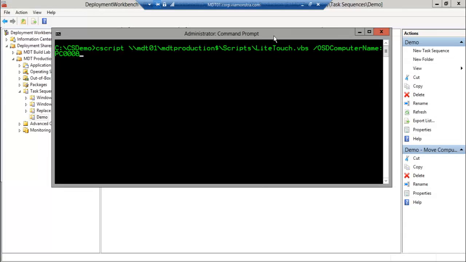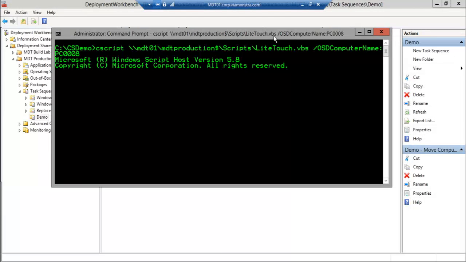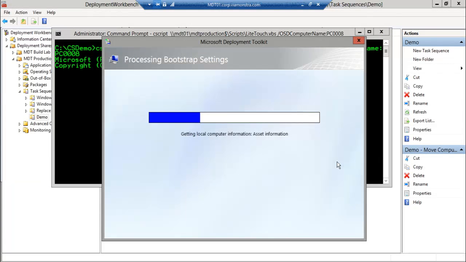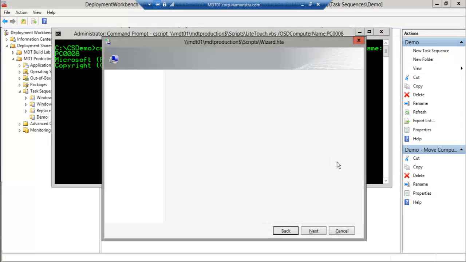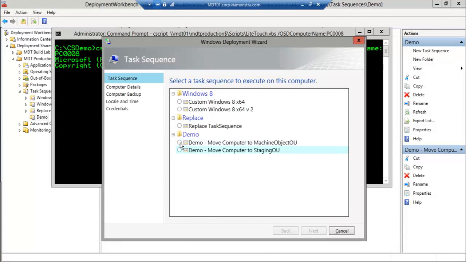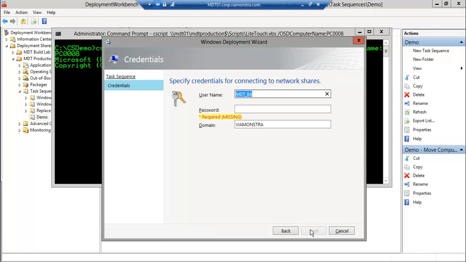So let's run that. I'll move the computer to staging OU. Do next. I need to have a password. And I need to check what keyboard I have today. I have a US keyboard.